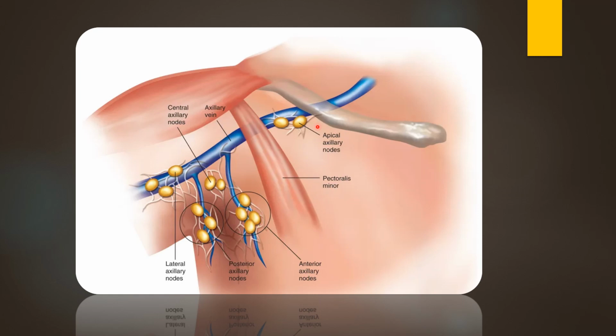Then the central axillary lymph nodes, situated in the base of the axilla. The above 3 groups drain into the central axillary lymph nodes, and the efferent channel from this goes to the apical axillary lymph nodes. The apical axillary lymph nodes drain all these 4, and the efferent channel from this forms the subclavian trunk. This drains mostly at the junction of the subclavian and internal jugular veins. Sometimes it may join the right lymphatic duct or the thoracic duct on the left side, and a few efferent channels drain into the inferior deep cervical lymph nodes.